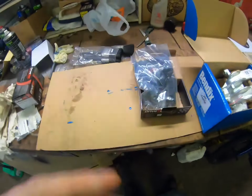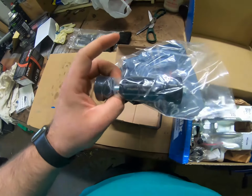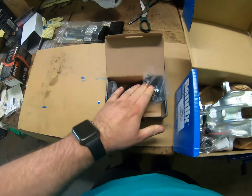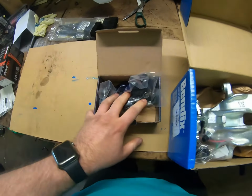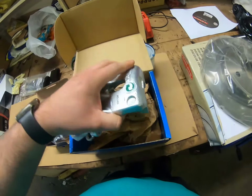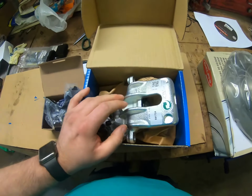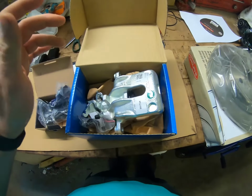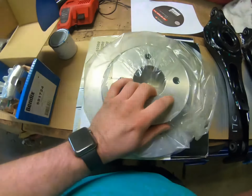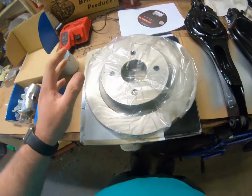So I've got all the new parts on the bench, so I'm going to go through them with you. I've got the new anti-roll bar link bolts for the back, because the old ones were really rusty and they didn't survive. So I've also got new calipers for the back. For the price of the new calipers, I thought while I'm doing all the work on the back anyway, I might as well get new calipers. One on the driver's side is actually seized a little bit, so hopefully this will correct all that. Also got some new discs for the back. I've gone for Delphi discs. I've not gone for performance or anything like that.